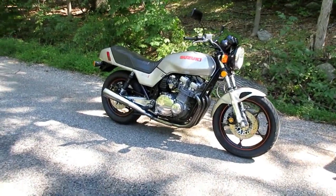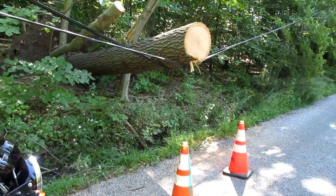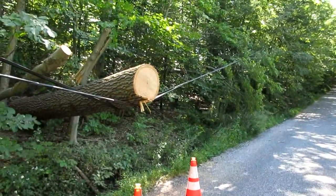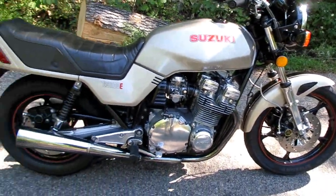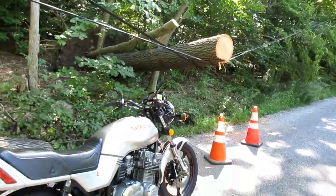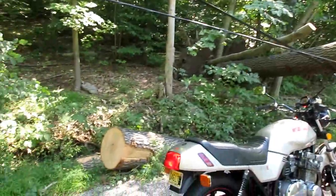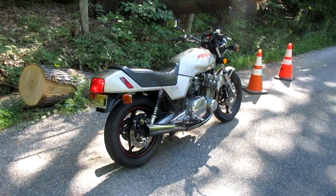Now here's something that can really ruin your whole day, and I saw this in real life on my R1. I probably still have the pictures of that somewhere. Look at this tree that obviously on the back roads, if that came down while you were riding by. With my R1, I was riding down a road one day in Harriman Park, turned around at the end of the road, and there was a tree completely across it. I do have pictures of it somewhere. Can you imagine that tree coming down? Now there's tree parts all over the road. I don't know if that's storm related or not, because we're up in the high grounds now. We're not in the area that's prone to flood.